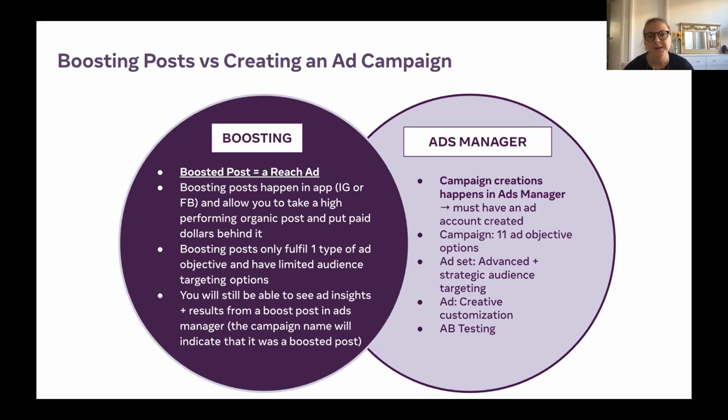What's also nice about Ads Manager is that in addition to customizing things like audience and creative, you're also able to do split testing or A/B testing. We'll talk a little bit about it at the end of the presentation, but A/B testing is amazing if you're trying to pin two variables against one another. So does general interest targeting for one ad do better than, let's say, specific interest and geographical targeting instead? Or does a video outperform a photo? Really pinning two variables against one another. That type of testing is not available if you're just boosting posts.